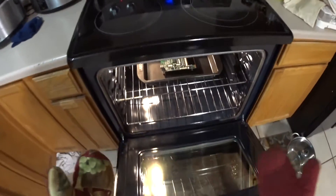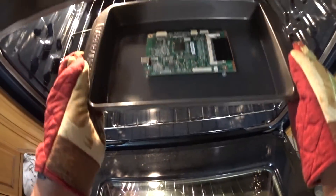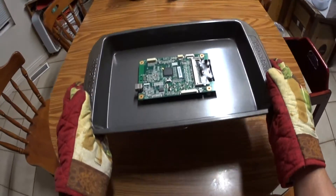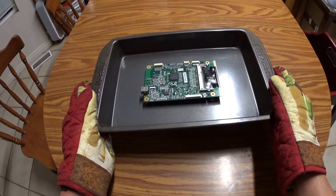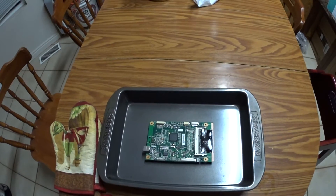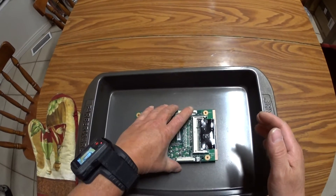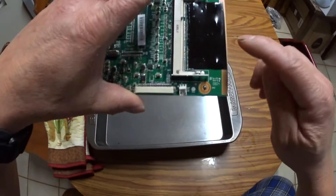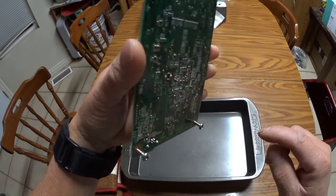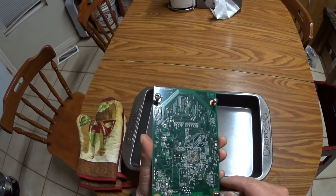Put on these mittens. We're going to carefully take out our parts from the oven and set it on the table here. Carefully. It's been about 15 minutes. The part is completely cool. You can see this is melted on, but I don't think it does any damage, and I don't have any loose parts in the pan. So looks like everything is ready.